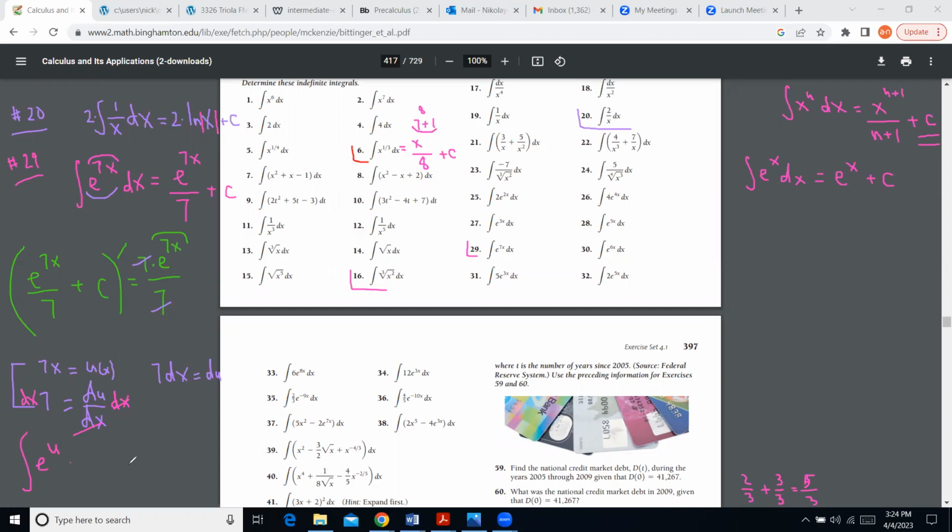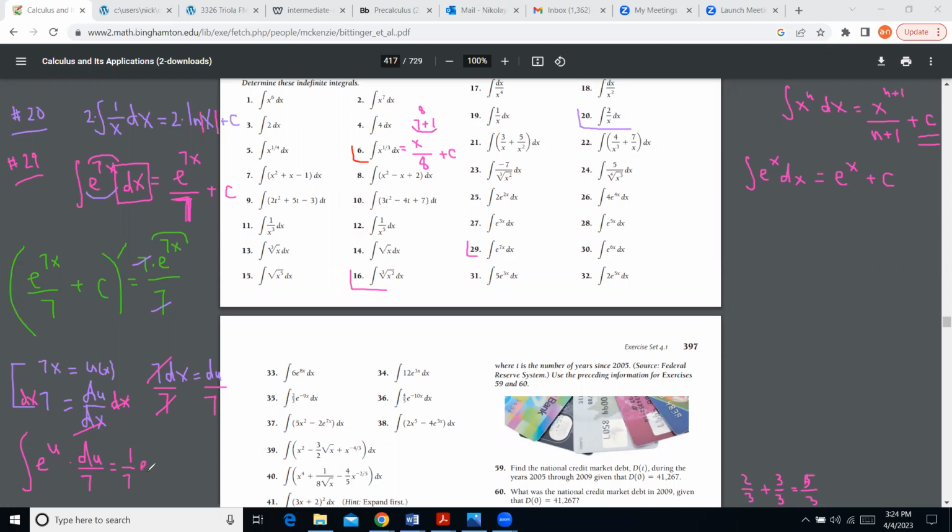So now the power of letter e, 7x, will be changed with the new variable u. And that's what I like about it. Now I need to also replace dx to substitute it. And notice that there is 7 on the way. So I'm going to divide by that number 7 on both sides. So dx I'm going to replace with du over 7. And that number 7 appears in my denominator, just like we had when we guessed. See? So 1/7 is going to stay.